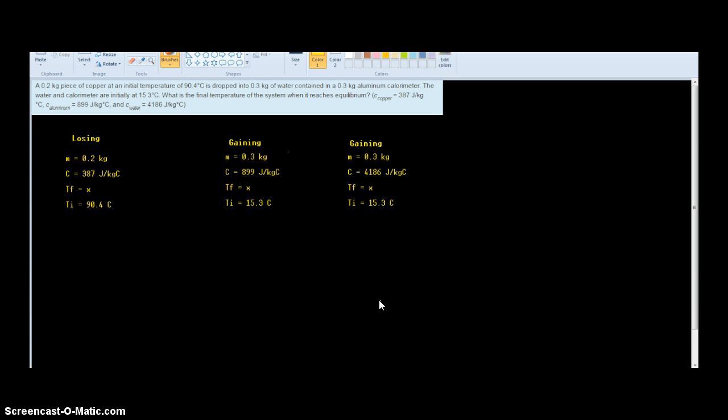Now, to give us some context, the calorimeter is basically just a fancy thermos. So we're told so much water is poured in. A piece of copper is placed into a calorimeter containing water, and it's an aluminum calorimeter or aluminum cup. So the aluminum and the water, because they are in thermal contact with each other, have the same initial temperatures.